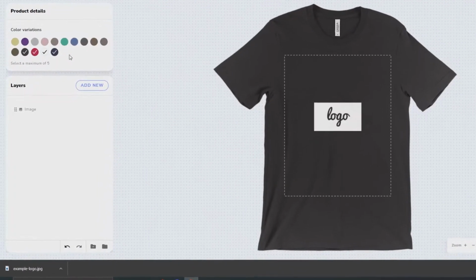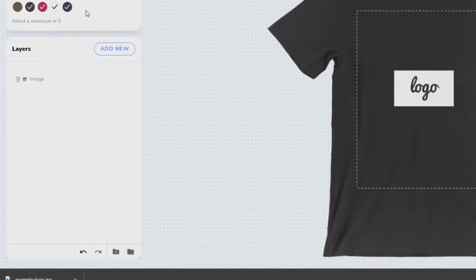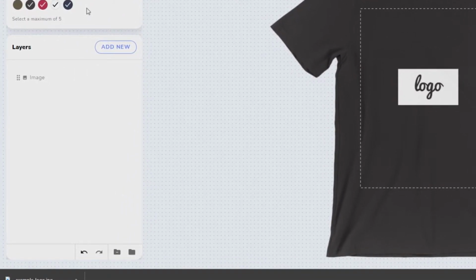Something new that Stream Elements merch has also added are layers. You have the ability to add multiple logos to one shirt. I believe they had a certain way of doing this, but it was kind of a roundabout way. Now you can add layers in general from your Stream Elements gallery or your uploads. You can add text or shapes to your merch, whatever you're making. Super customizable, be creative with it.